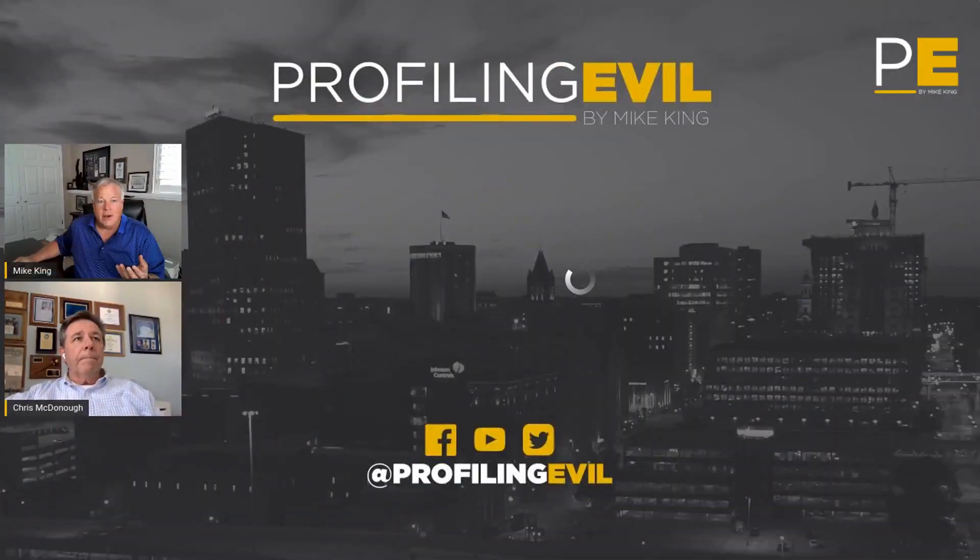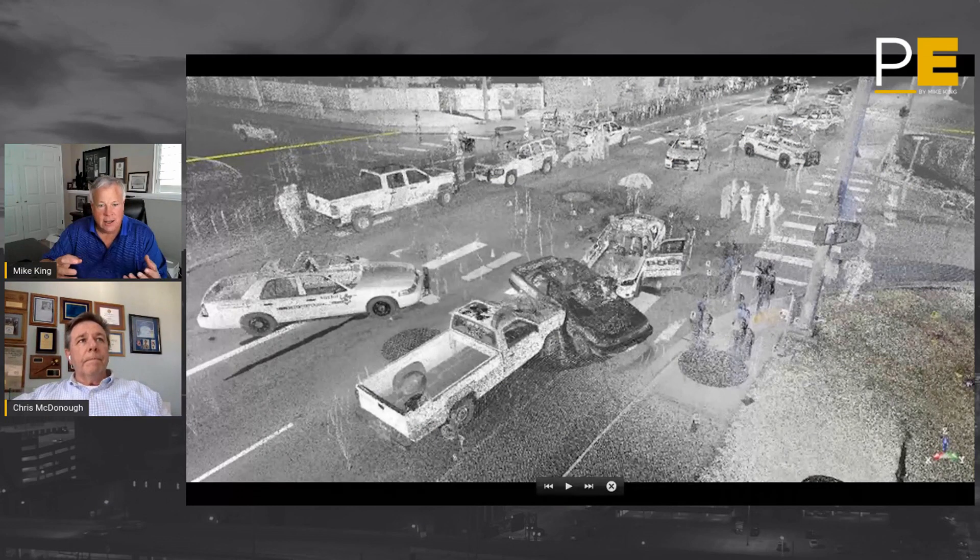This technology is really cool — we've worked with it for a number of years. Here you'll see a pop-up example of a fatal accident where this process occurred. This camera sits on a tripod and slowly spins around, shooting out millions of points of light. This is called LIDAR, and LIDAR is hitting different objects and sending back a registration of where that dot is hitting. You take that data — it's all geographically marked with an X, Y, and Z coordinate — and lay it over a map to create really rich imagery to walk into a jury and say, 'Here's exactly what the crime scene looked like.' In three dimensions, you can actually go in, measure, and move around.